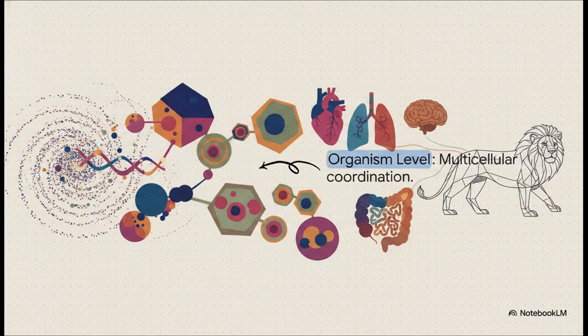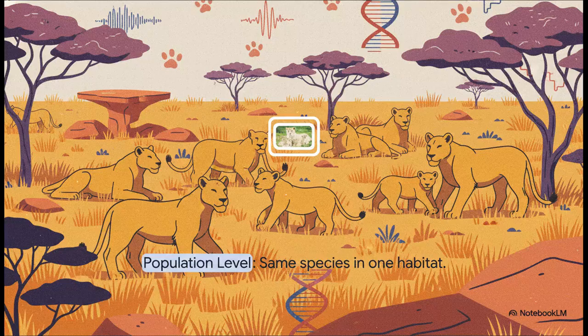Which brings us to level 6, the organism level. Let's bring that magnificent lion back into the picture. A lion is a multicellular organism, but what is he really? Honestly, he is just a highly coordinated collection of every single thing we've built up so far. He's millions of atoms, forming biomolecules which form cells, combining into tissues, building his organs, running his organ systems. And when all of those systems function as one perfectly coordinated unit, you get these spectacular organisms standing right in front of you.